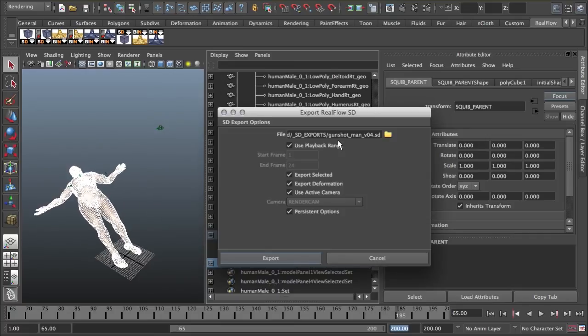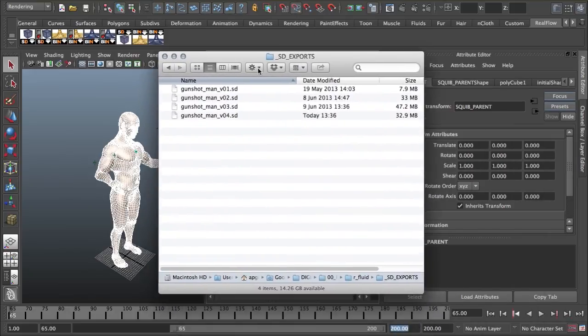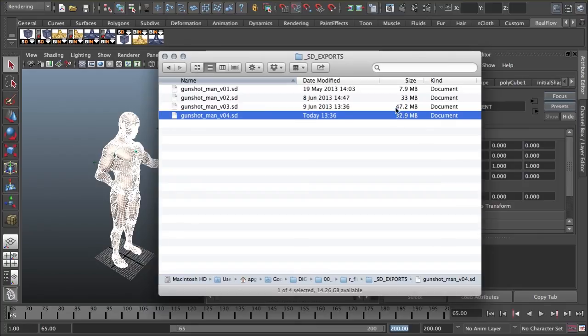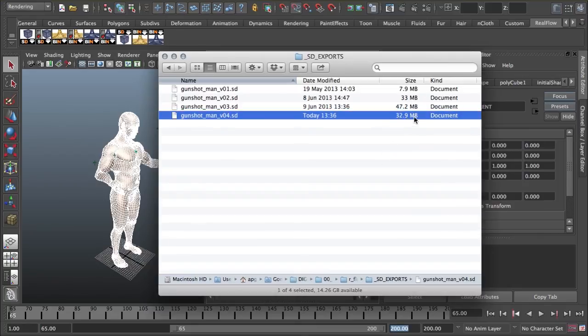It's a very good idea to get used to keeping the projects organized, by what I've just shown you there. Okay, that's done, so we can have a quick look at that. There's my exports and version 4. It's always a good tip to look at file sizes of things. They should always be in the megabytes for this kind of stuff, minimum.